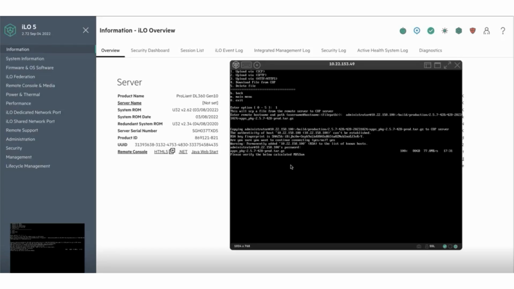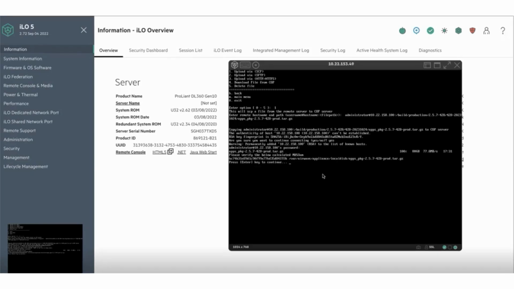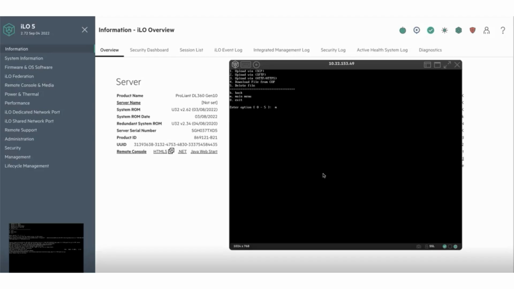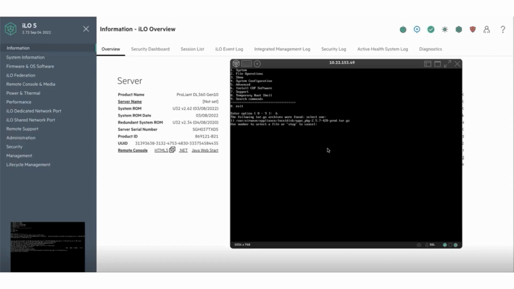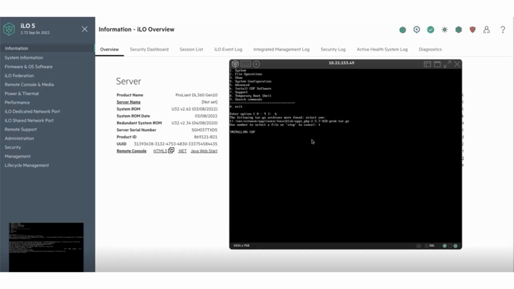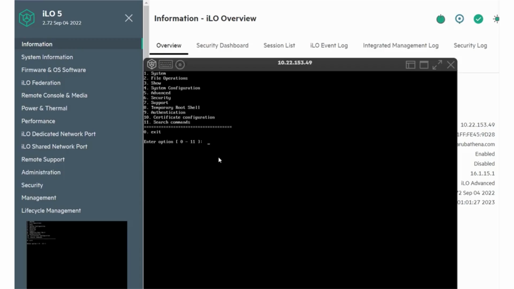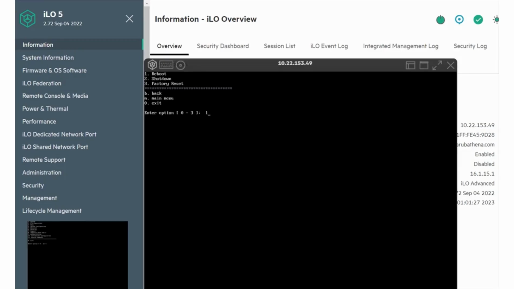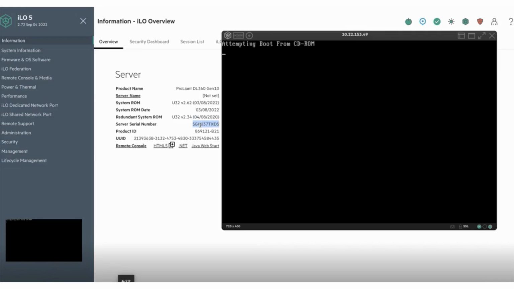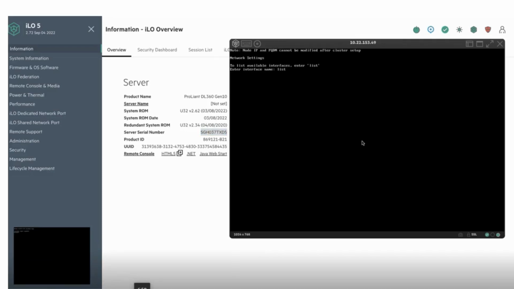Once the file has been copied, verify the calculated MD5 sum. Now, navigate back to the main menu. Select Install COP software. The file that was copied earlier will be displayed. Enter the file number to install the package. The installation process takes around 45 minutes to complete. Once the software is installed, reboot the server through the ILO interface or the console. Ensure that the server is rebooted before cluster setup. If this step is missed, the cluster setup will fail.